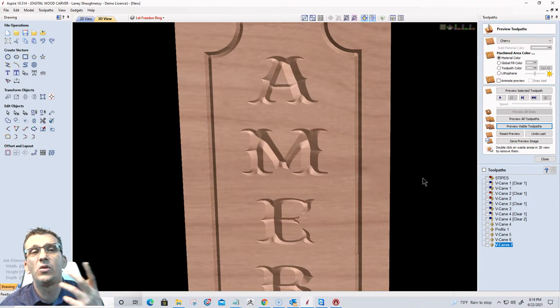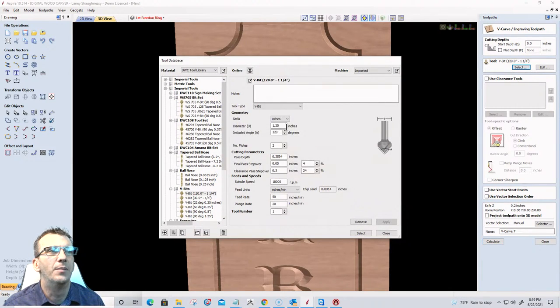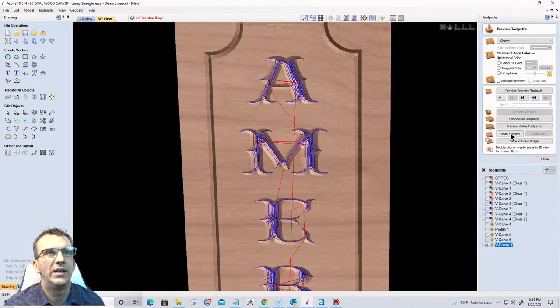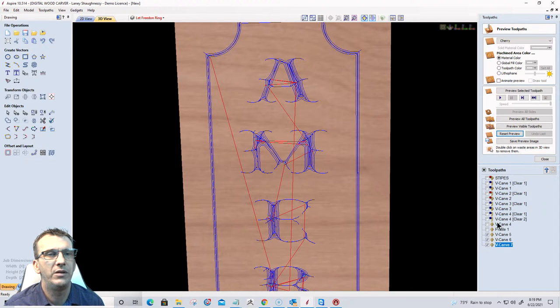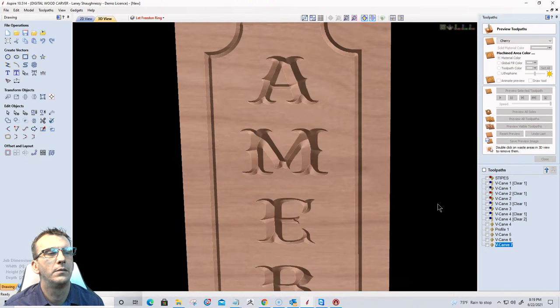But let me switch it up real quick here. And I'm gonna do it with a 90 just so you can see the depth difference and stuff. And let's go with a 90, but I'm gonna go back to the 120. This is for preview purposes only. And let's reset that preview and preview those three toolpaths. Okay, now with the 90, I'm cutting about a half inch deep, 0.44 inches deep and everything.